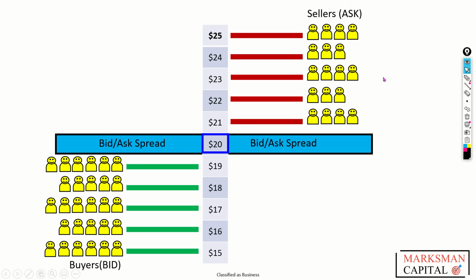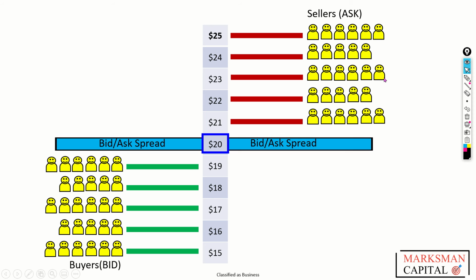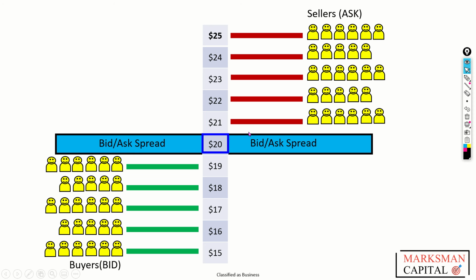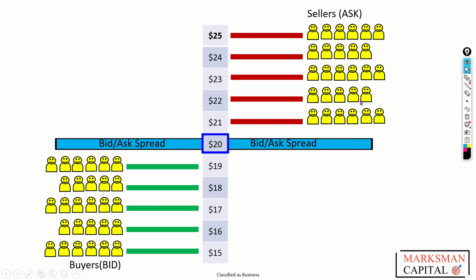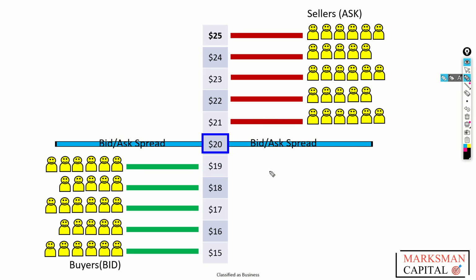Okay. So now, let's say you have more buyers and sellers. When there are more willing buyers and more willing sellers, there's more liquidity, and when there's more liquidity or volume, we will actually see a narrowing of the bid and ask spread right here. So instead of $1, it could be reduced to even 50 cents, for instance.